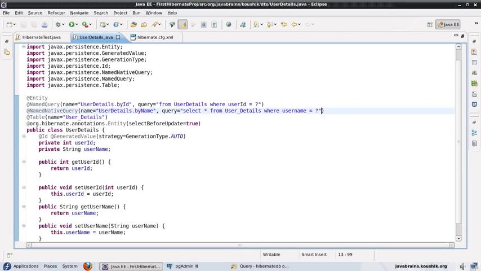So what I'll do is I'll use this property resultClass equals, now I'll give the class name, which was user details. This should be the class name, not the string.